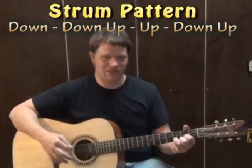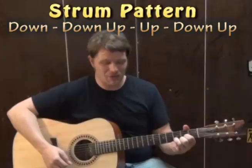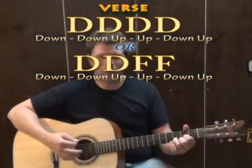A lot of times with a song like this, I like to add something called a strum pattern. One of my favorite strum patterns for a 4-4 like this is down, down, up, up, down, up. So if we just try that on the D, we've got down, down, up, up, down, up, down, down, up, up, down. You can do this through the entire tune to accompany yourself.